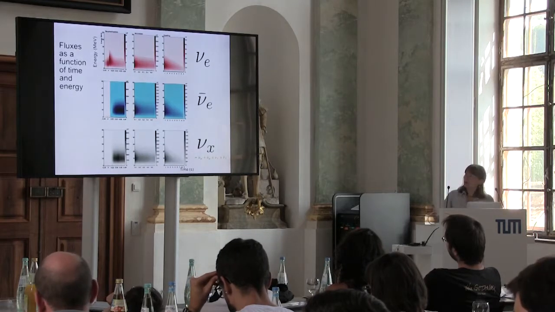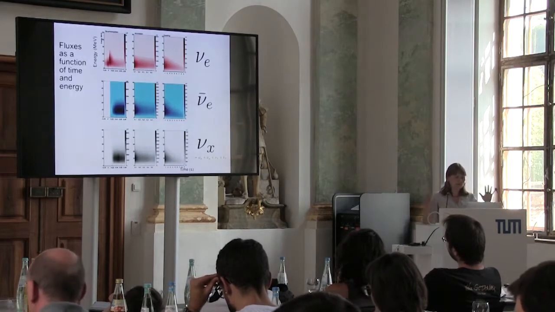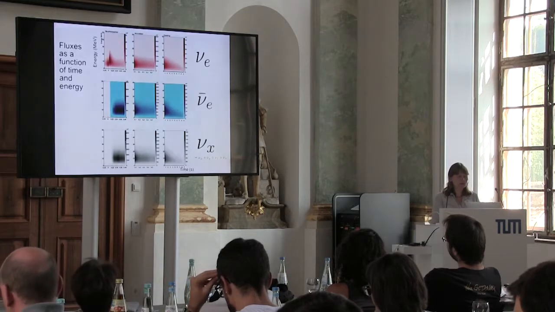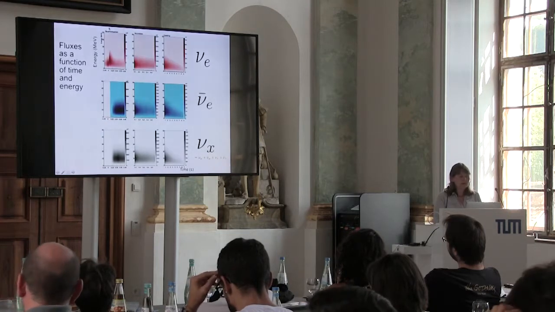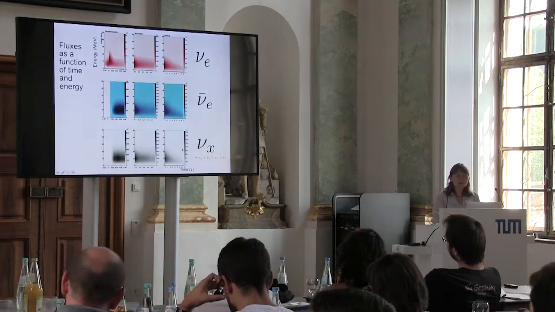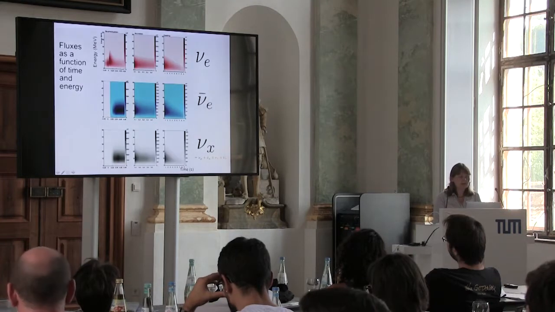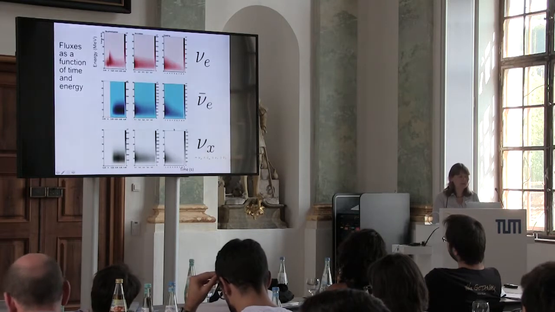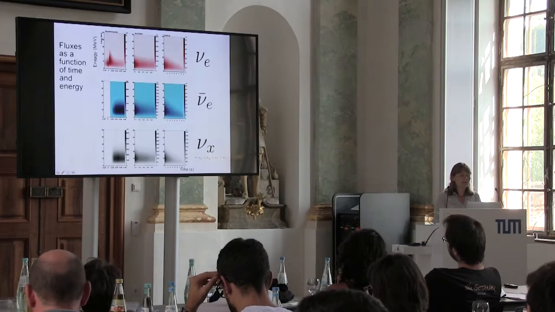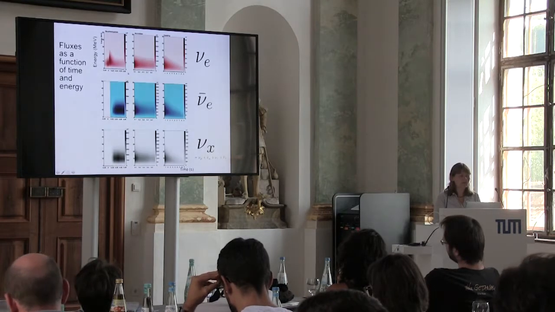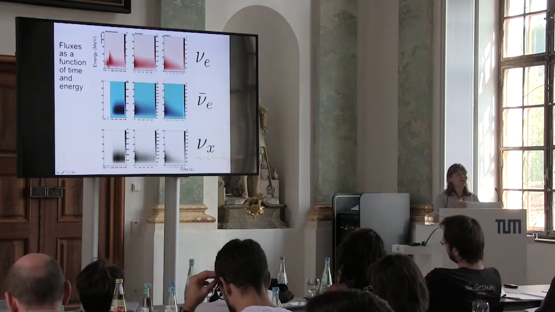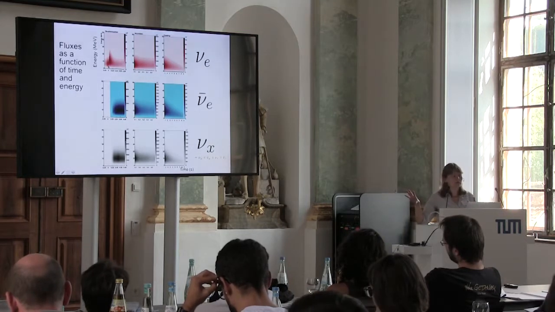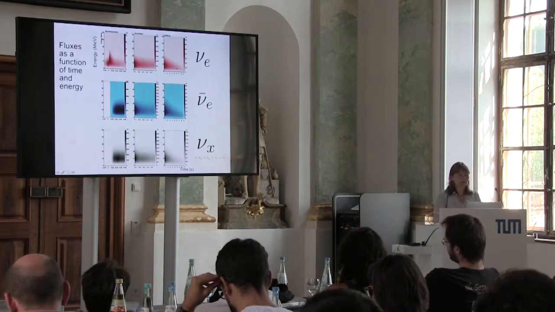This is a picture in 2 dimensions for one particular model. This is the so-called Gaussian model, one of the ones that has shown up in the literature a lot. Here again, it's these 3 same time scales. So this is the first 80 milliseconds or so after the core collapse. This is the first bit more than half a second. This is 10 seconds. One of these plots shows here the time and the energy. So here you see also how the spectrum changes as a function of time in these three eras.